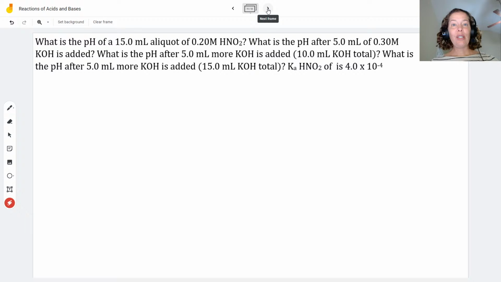The wrinkle in this one, which makes it quite a long problem, is you have a weak acid, which means you need to take into account equilibrium. Now, I am happy to do this problem if you guys want to see it next week on the live stream. If you're interested just in knowing what the answers are, just leave a comment.